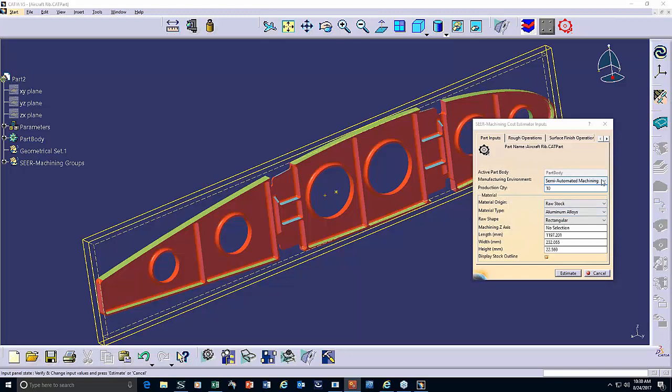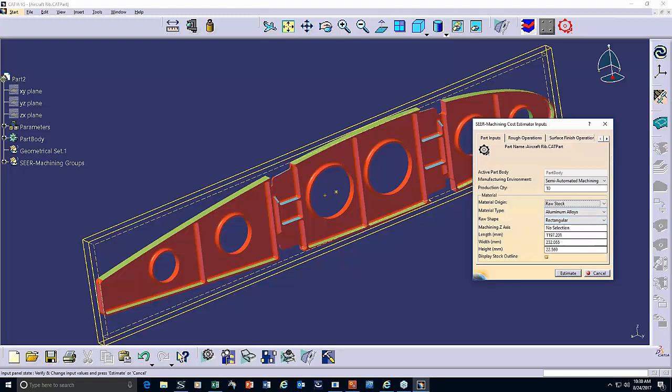There are a number of different opportunities to choose different types of machining processes for these things. Of course, as it's heavily driven by setup quantities and setup costs, your production quantities are important. What material you're going to be using, forgings, die casting, all the things you're accustomed to seeing in SEER are loaded into this thing. What sort of materials you're using, what's your raw shape.